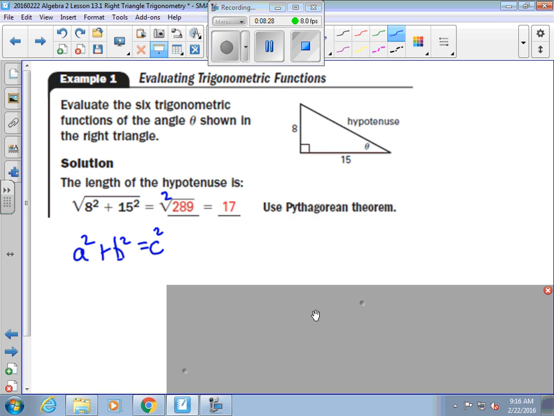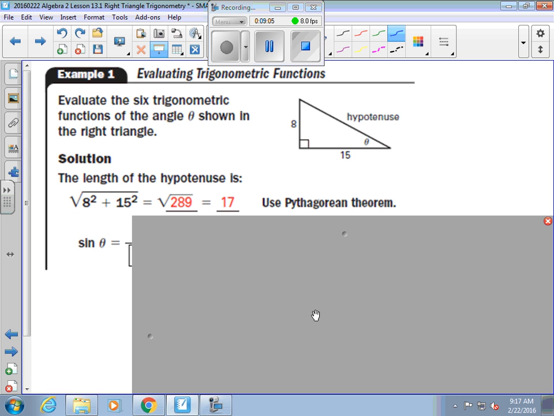We talked very briefly last week about something called extraneous solutions. Just look at this and answer this question to yourself. What is wrong with the number -17 as a distance of the hypotenuse? 17 mathematically works, and so does -17. But remember, distances cannot be a negative value. So even though 17 and -17 both work, -17 in this case would be considered an extraneous value. You would focus on only the positive 17.